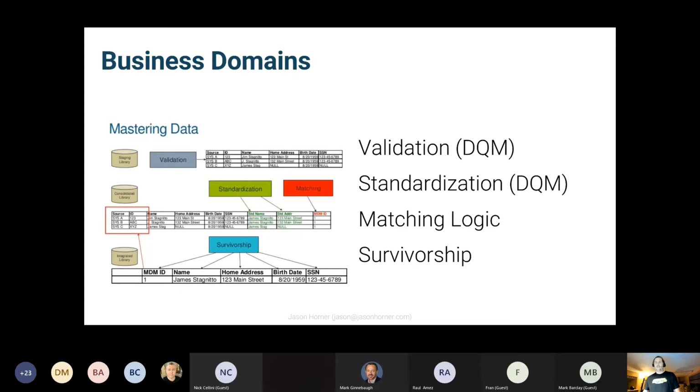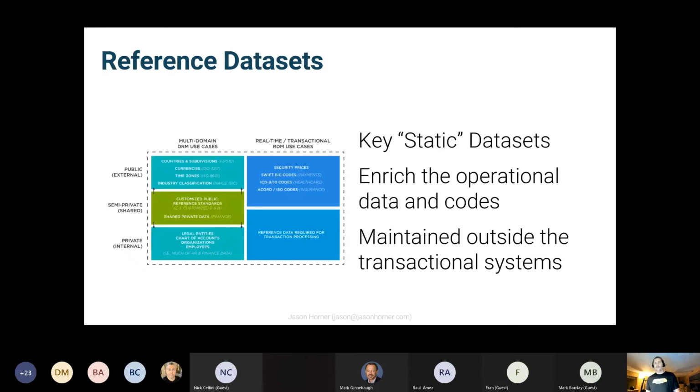The key thing we're trying to do is use our data quality to validate the data and then standardize it, match it, and then go through a survivorship process so that we don't have 3 or 4 different instances of this person inside of our data warehouse, that we know this is the one golden record. Reference data, that's another key thing that people don't often manage.